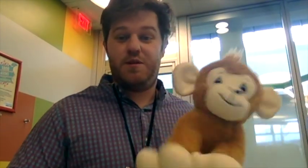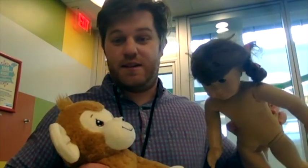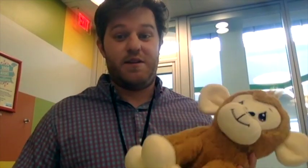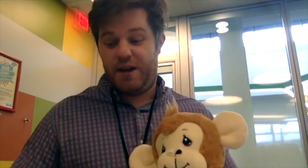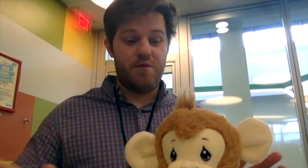Alright, so we are going to go ahead and get started with the actual decorating. The first thing we are going to be doing is removing all clothes and anything else from the doll or stuffed animal. Or if you have a stuffed animal that doesn't have any clothes, like a dress or something, and you want it to wear clothes, you can grab felt. But you want to remove that.